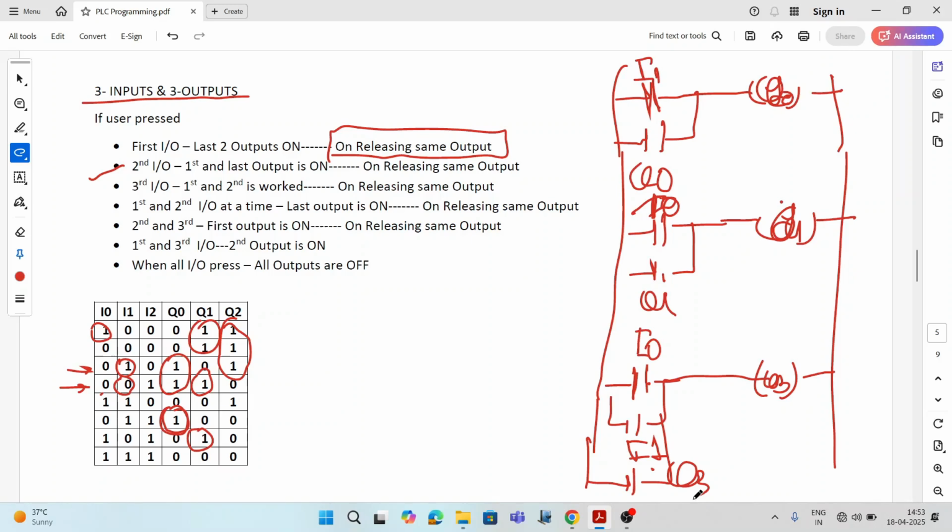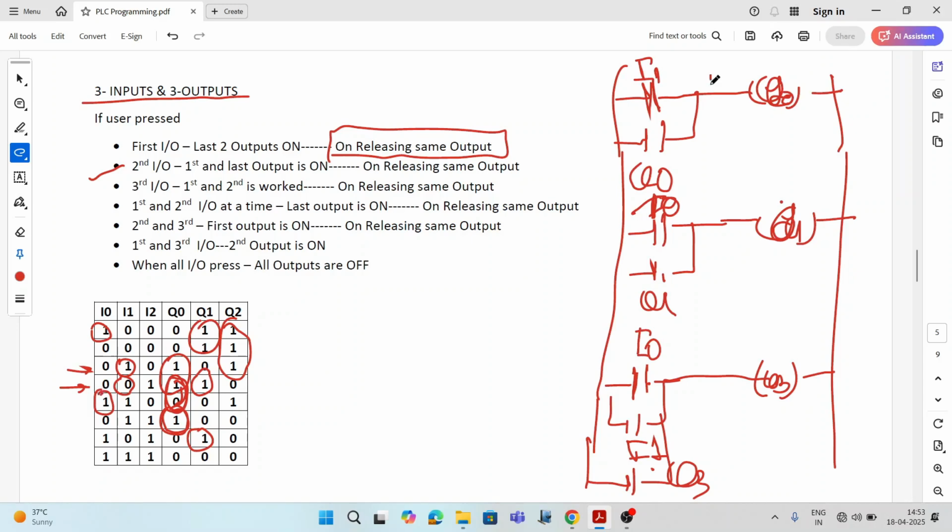But now here we have focused only on the output being 1. We also have to take care of when the output goes off. For example, for Q0, the output goes from 1 to 0 when I0 is pressed.